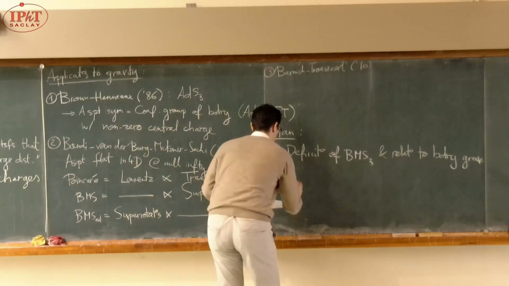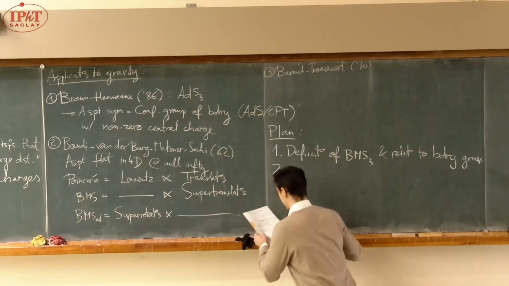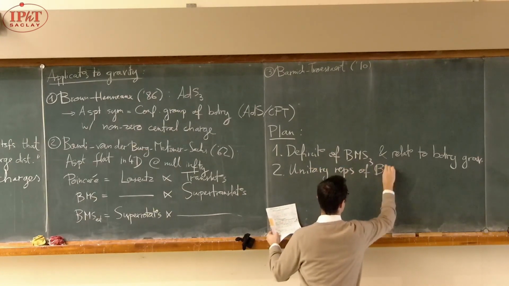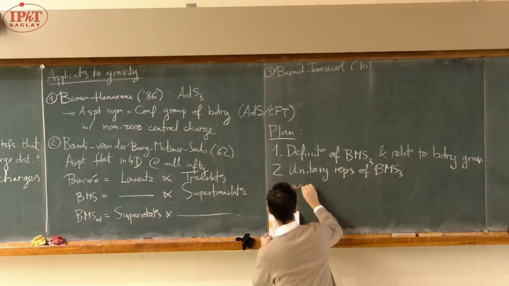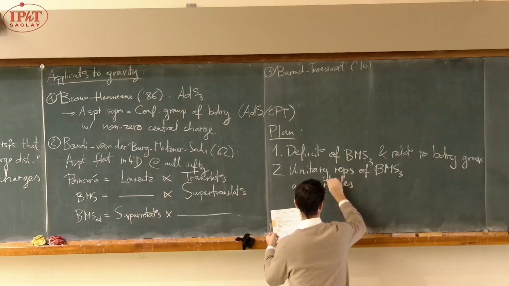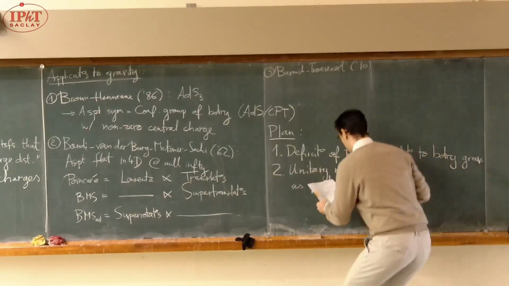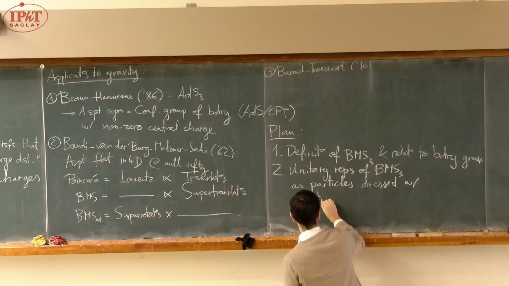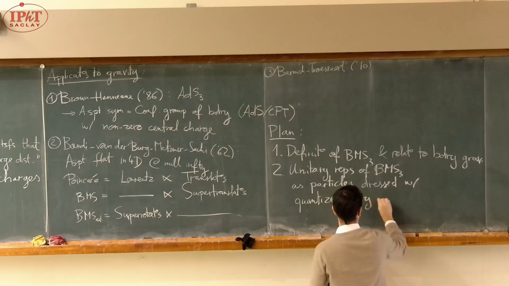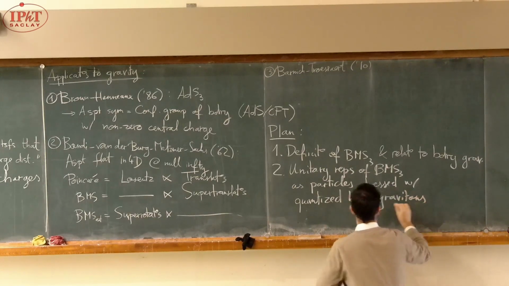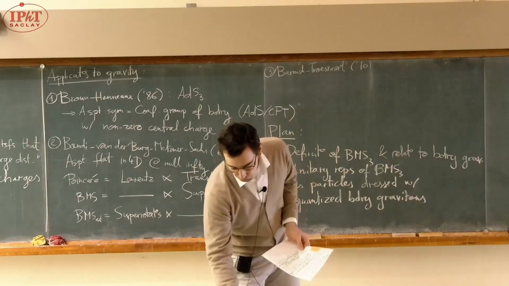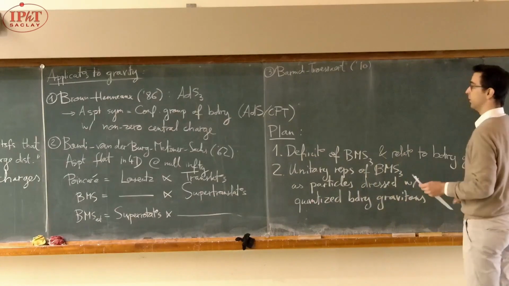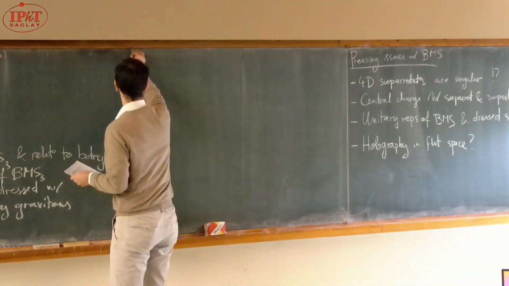And then, so this is pretty classical, the second step is going to be quantum, because I'm going to talk about unitary representations. And I'm going to argue that you can think of them as particles in the usual sense, so asymptotic scattering states in QFT, which are dressed with quantized boundary gravitons. And so in a sense, this last point provides you with at least a starting point to handle the first question I asked, which was how to actually quantize, at least perturbatively, gravity. So that's the broad motivation. And I guess I can actually start now with section 1.